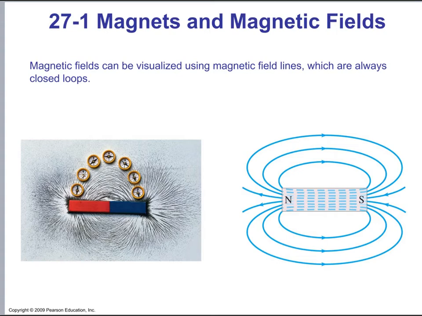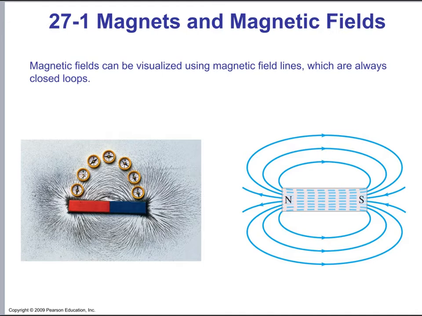Now, in this picture, we can see, again, we've placed a bar magnet around some iron filings. What you get is the pattern that arises as those little iron filings act like little compass needles. They feel that magnetic force acting on them, and they line up with the magnetic field. And so you can see what the magnetic field from a bar magnet looks like.